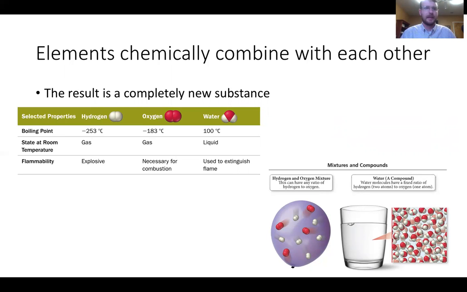Very, very flammable gas. Oxygen, however, is a relatively inert gas, right? You're not going to light a match and it's just going to catch on fire. However, oxygen is required for combustion. If you don't have oxygen, you won't have fire. But you put them together, and you can just see how the properties have changed. The boiling point has risen rapidly. It now becomes a liquid instead of a gas. And instead of causing fire and being needed for fire, it is used to extinguish fire and actually to keep us healthy when we drink it. And so elements combining are very, very important in what we're going to be studying.